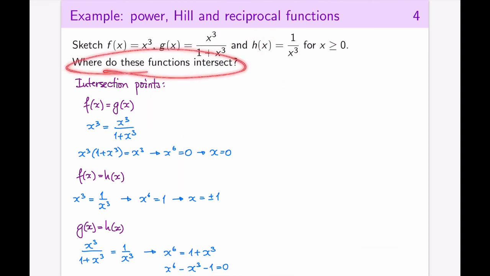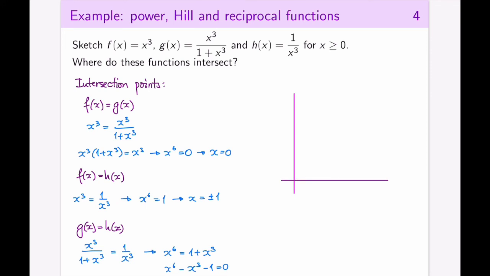Now, we've already answered the question, where do these functions intersect, modulo solving this equation that I leave for you as the bonus. But now let's actually produce a graph just so we can see how these functions interact graphically on the same axes. So we're going to start off with drawing x cubed. That's pretty straightforward, right? This is just a simple shape. Notice that once again, I'm only drawing for positive values of x, really. I'm including a little bit of the other quadrants here just for the sake of being able to see where the functions begin and where they end.